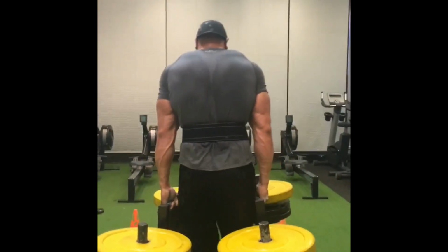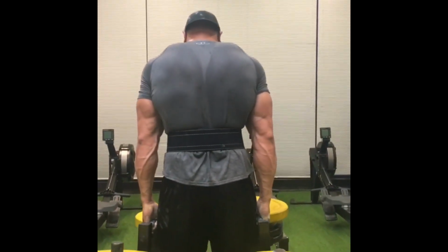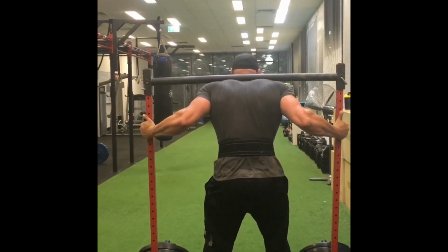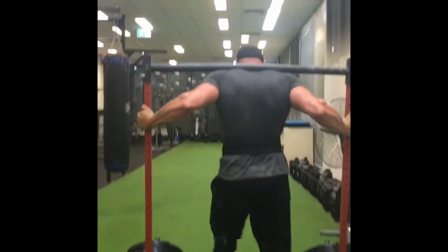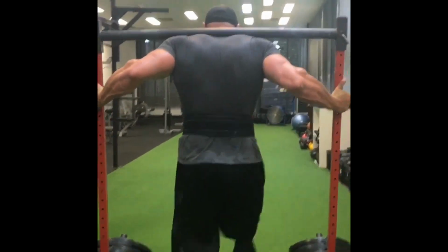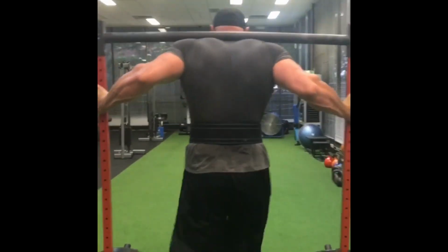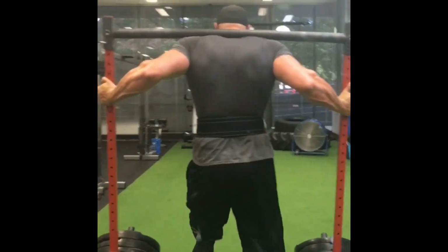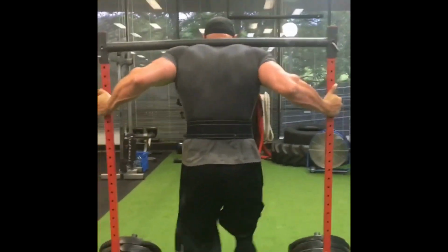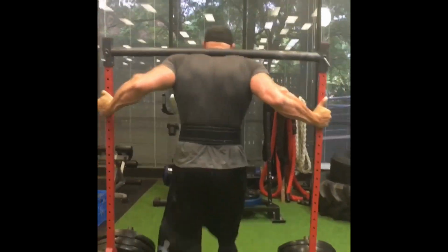Now we have Tom doing the farmer's walk. Farmer's walk totally epitomizes functional training. We have Tom doing the yoke here. This is like a dynamic plank on Anadrol or steroids, whatever you want to call it. But I mean, it's awesome stuff. And Tom's hauling ass, keeping his core stable, looking very solid here.